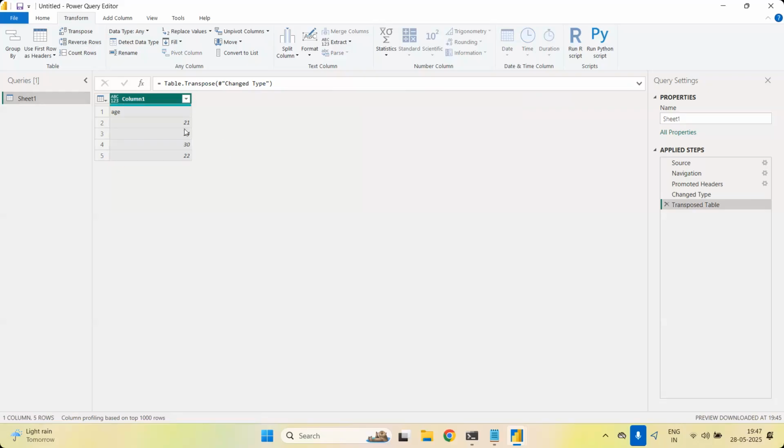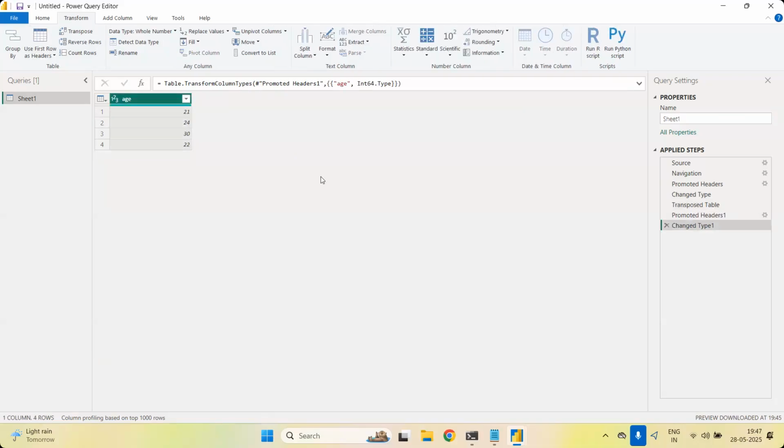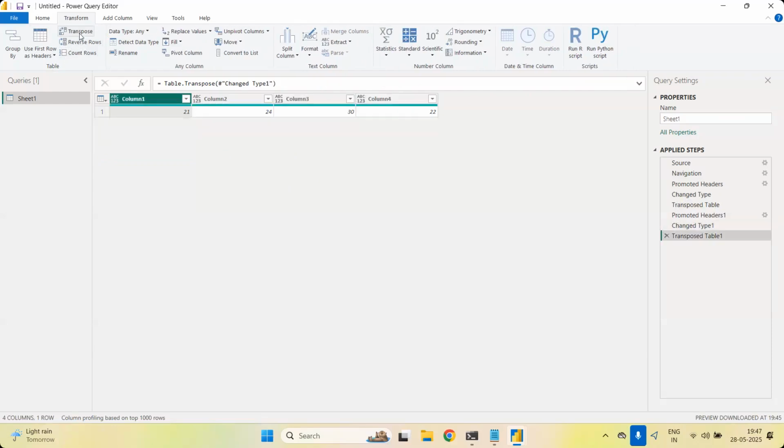Now, when I click on Transpose, here I'm having the age and the values column-wise. I have to use the first row as the header. So I'm going to use the first row as the header, and I'm going to get the output like this. Earlier the data was in rows. Now if you want to convert rows to columns, what are you going to do? Transpose. Or if you want it like this, again you click back on this and you get the data like this.